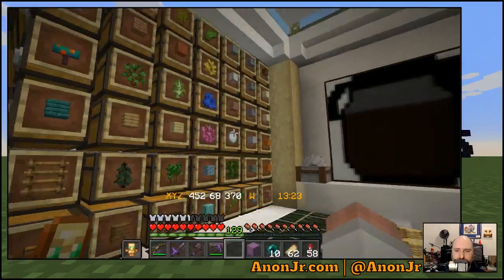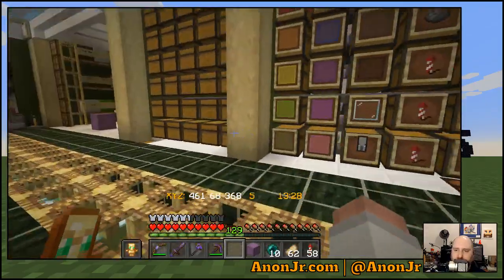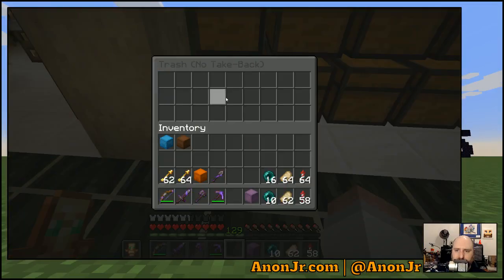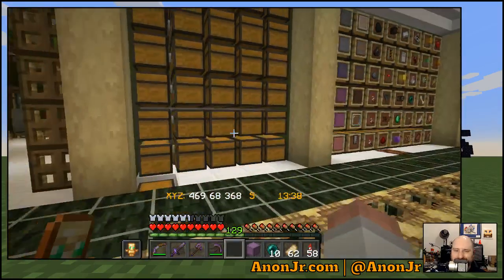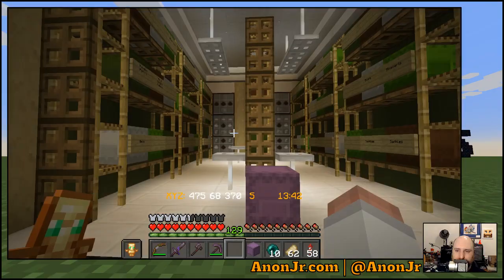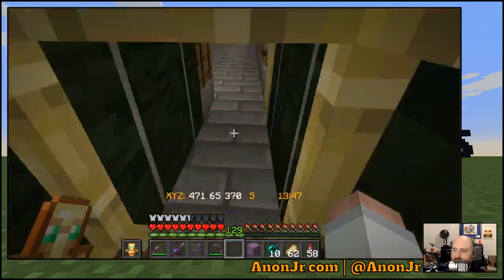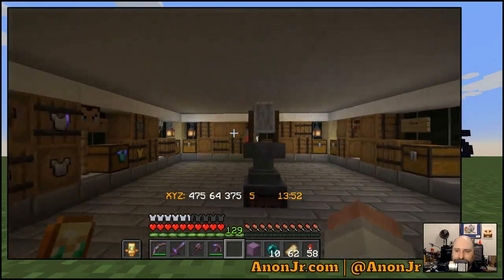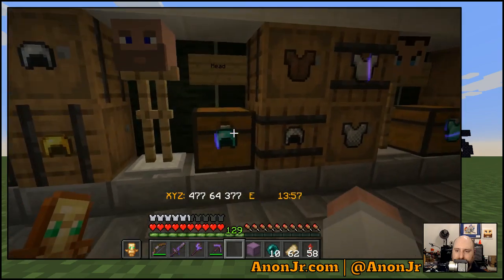Bulk storage, and then multi-item, and then we got our overflow over that way. Nothing gets automatically destroyed, though we do have a little trash bag over there. And we get a little spot for our non-stackables over in the corner here. And down in the basement, we have the armory. I still haven't finished labeling everything, though.